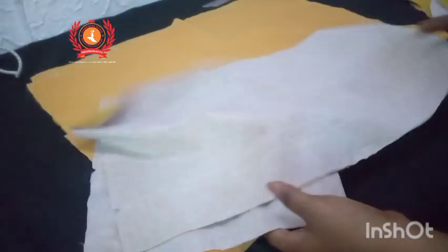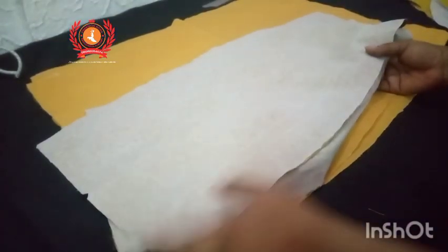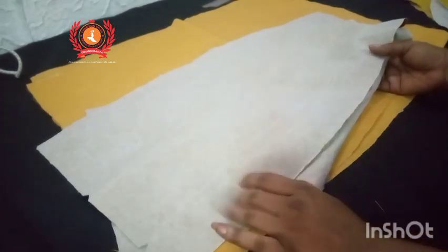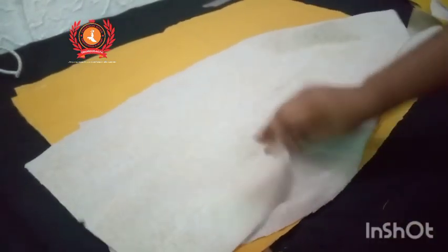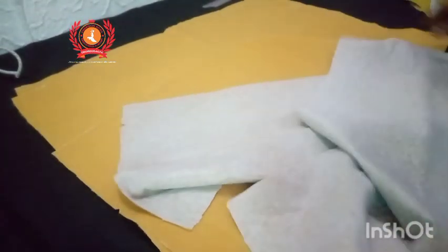Then when you are done stitching the upper bodies, you reach out for your skirt panels. These are the skirt panels. I infused soft stay to the panels, including the lining. So we are going to stitch them now.